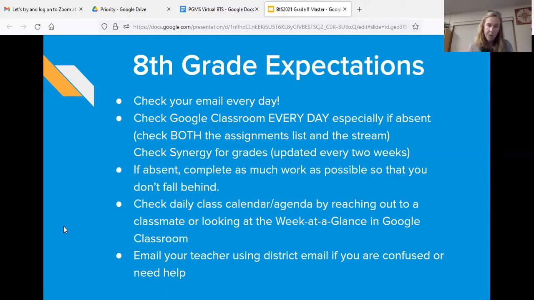And they can print it right off the stream through that attachment and have it ready to go, or they can get a copy of it in class. So if they're absent, they should be doing all 3 of those things: emails, Google Classroom, in the stream and the assignment list. And then also checking Synergy for their grades to see what's going on there.